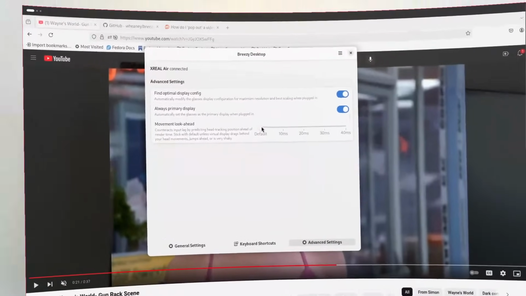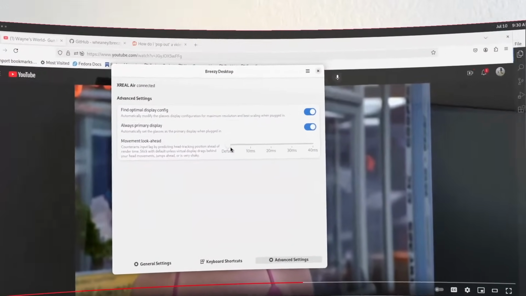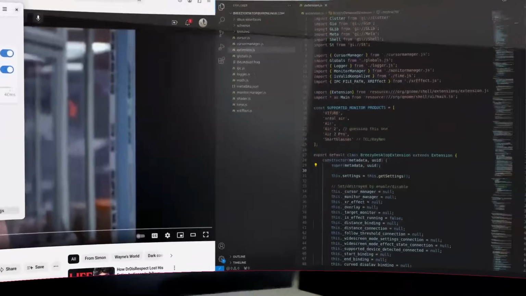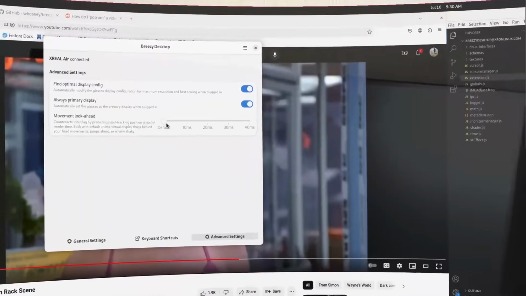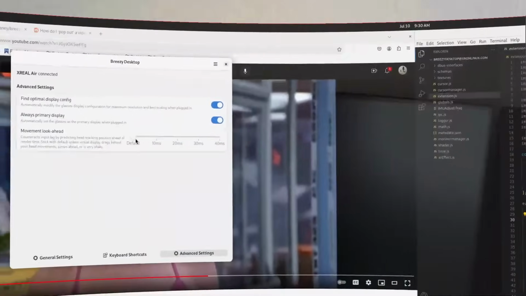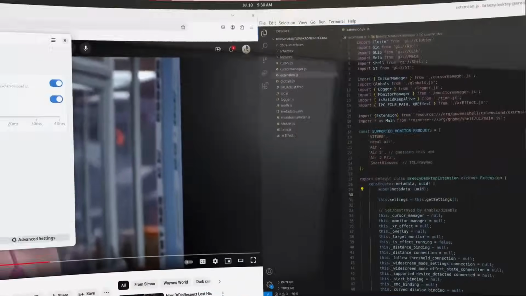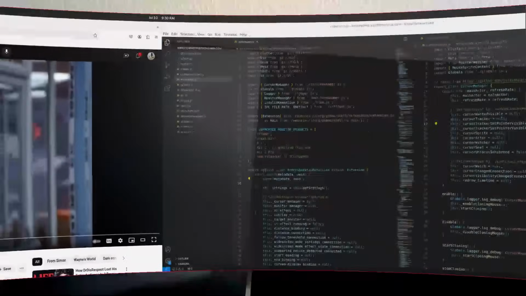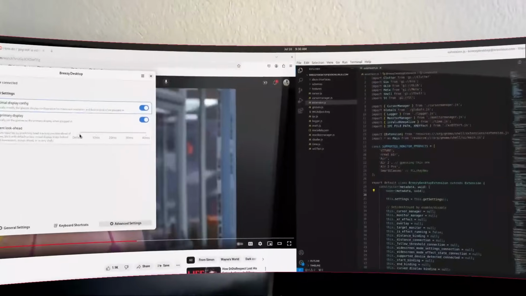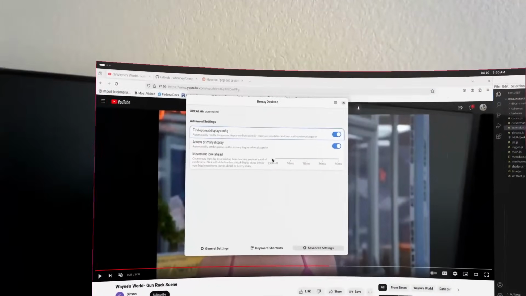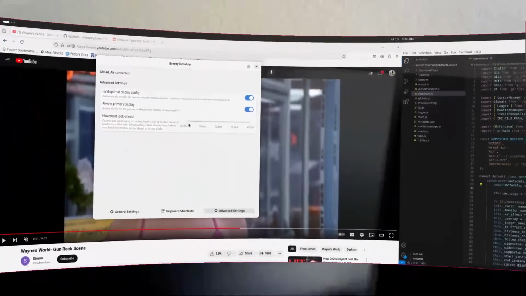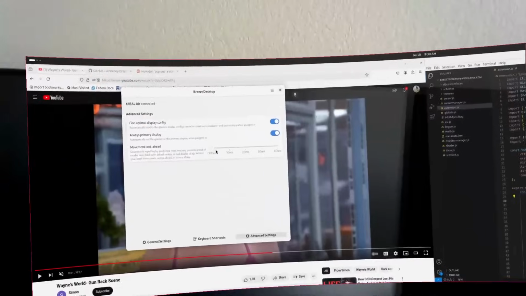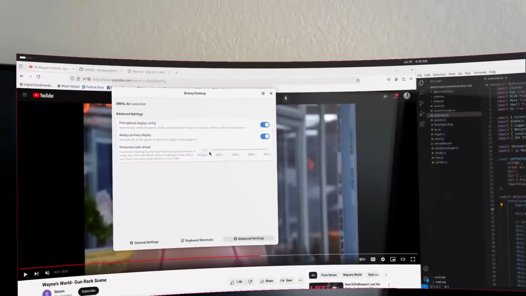And then the last one, for users of Deki, this might look familiar, is the movement look ahead. So there's a bit of a delay between the time that the glasses give me their position data and I'm able to render it. And if I don't do something to compensate for that input lag, then when you move your head, it won't be a smooth experience. The screen will kind of appear to drag behind your movements a little bit. So I use something that I call movement look ahead to kind of predict where the screen should be based on the slightly old data I have. And that prediction can be a little bit off sometimes.